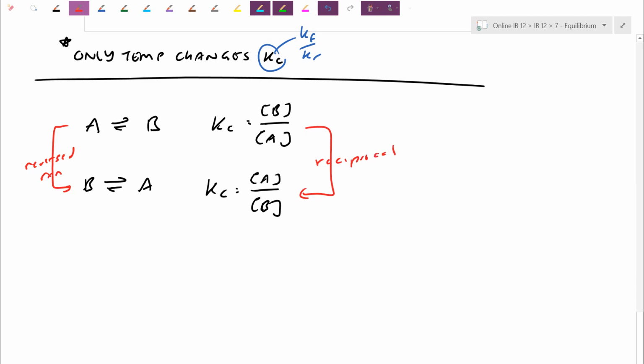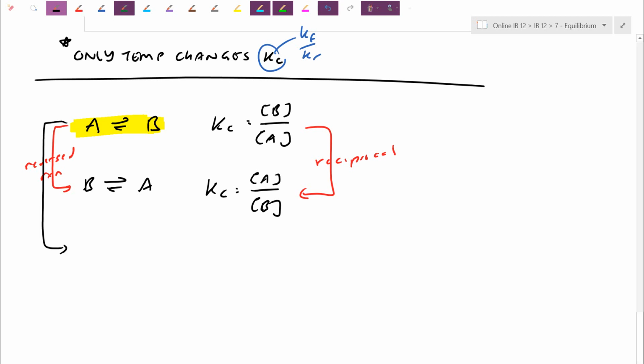Now that's a little bit of a cheat, because normally we're given just one equation and we study it exactly as written. But sometimes in multiple choice they say, okay, if I actually change the equation on you, how might the Kc respond? What else can I do to the system here? What if I doubled everything?